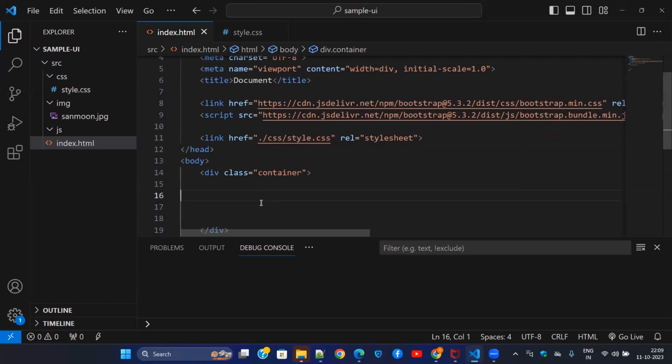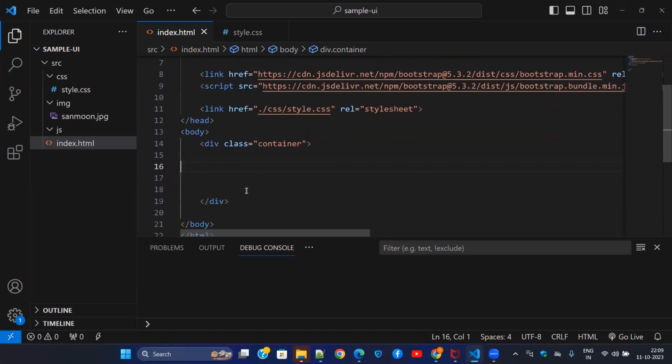Let's write HTML, div with class container, and put something there. Otherwise, the div won't work actually. Now you see that. Did you see that? This much width it will take. The container takes a little less width of the screen. So this is the width the container generally takes. You see the white space here. Guys, are you seeing it or not?